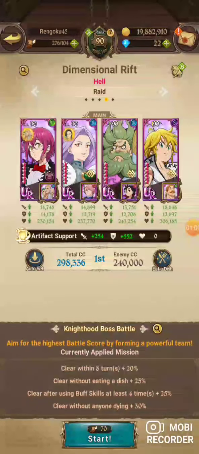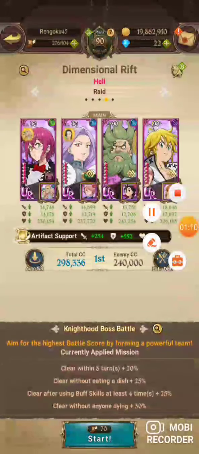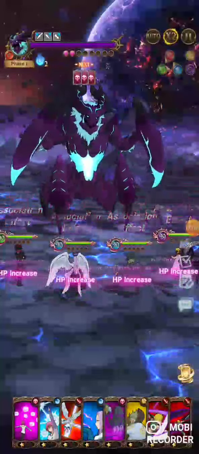Missions are: clear within 8 turns, clear without eating a dish, clear after using a buff skill 4 times, and clear without anyone dying. So yeah, it's not too bad. It's better than the previous weeks.